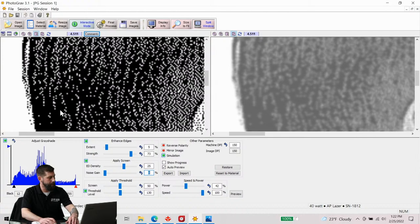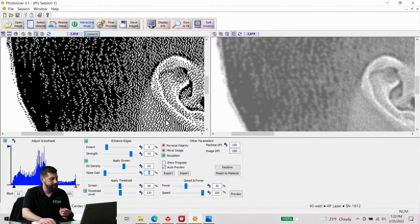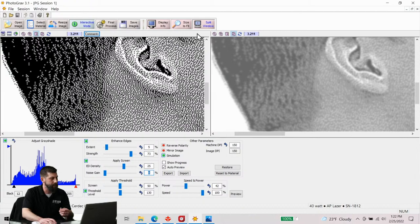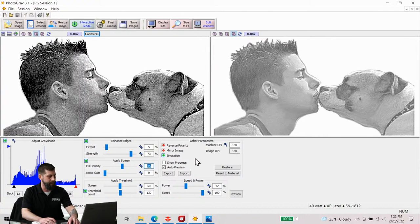So again, what we're paying attention to are these dots. I don't use a lot of noise gain in a lot of my files. Again, if you go a little bit too much, you can get a really fuzzy look out of it. But my density here, I am going to change this size to fit here. And I'm actually going to lower this down a little bit. So I'm going to take it from a 25 down to a 15.